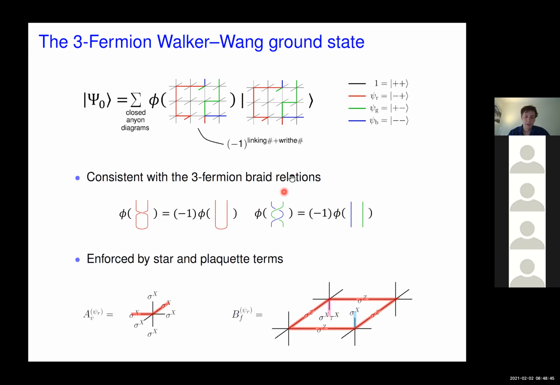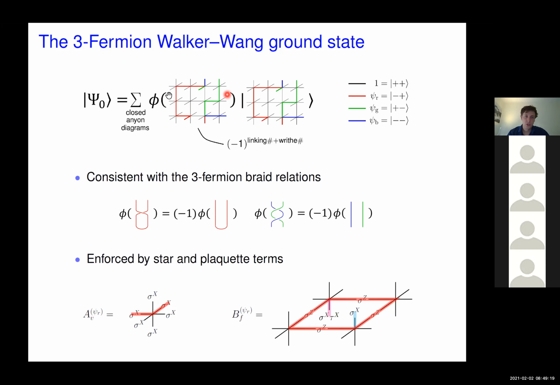So let's add a bit of color to make sense of this statement. Taking the basis to anyon identification as we've shown here, we first know that every configuration in the superposition must satisfy valid fusion rules. Since the three fermion theory is abelian, this is quite easy to understand. At each vertex, the anyon flux must be conserved. For example, here these red lines form closed strings, but you can also have a red line branching off into a green and a blue.